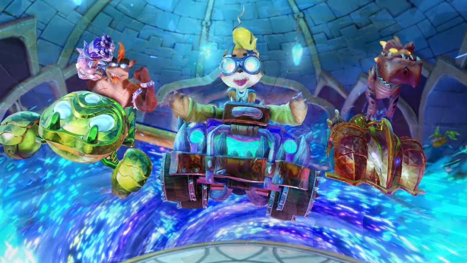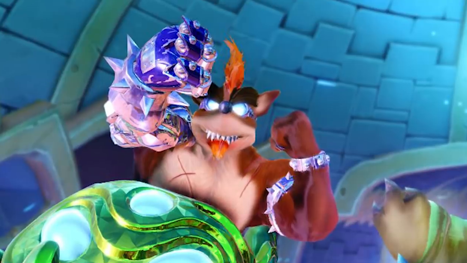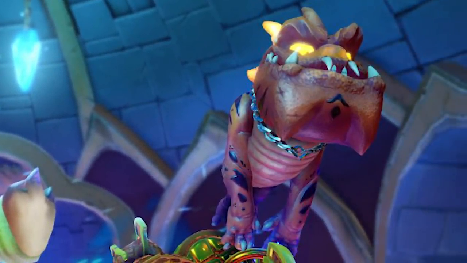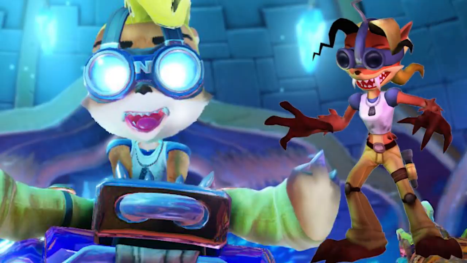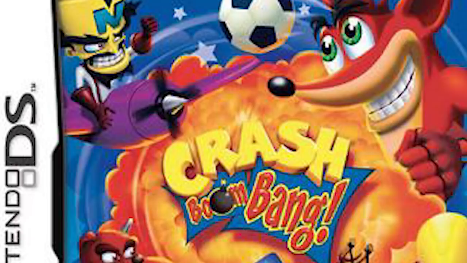The next image is actually a bit shocking to some. Here we see three new skins for Crunch, Coco, and Zam. Zam seems to look like one of the devil dogs, but what of Crunch and Coco? Well, these skins are references to when they were mind controlled from Mind Over Mutant, showing that Beenox has love for all games in the Crash universe, except for, you know, Crash Boom Bang. No one likes Crash Boom Bang.